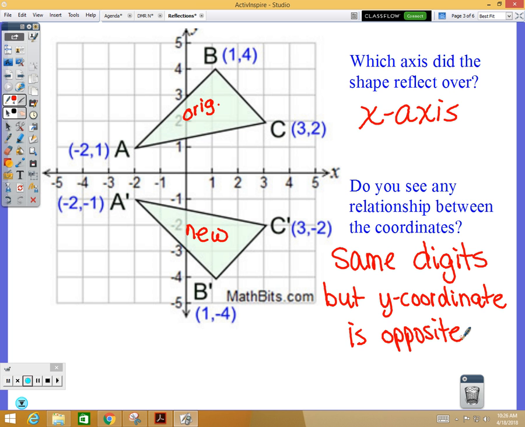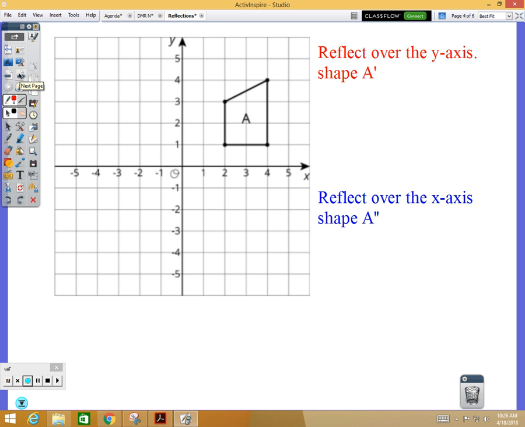So that can kind of help you when you're actually putting them onto a graph, which is what we're going to be doing next. We're going to actually be doing the reflection. Again, that can help us when we are naming points. So sometimes we don't have to name points and we can just draw it, but other times we do have to name points. So be thinking about the fact that the digits themselves didn't really change. It was just the opposite of one of the coordinates. All right, so let's look at that on the back. This first one, first of all, what is that shape called? What is that shape?